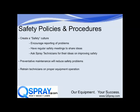Retrain employees on proper equipment operation. I know you trained your employees on day one, but that doesn't mean they're still doing what you want them to do five years later. So you've got to reinforce those procedures with them. Remember that picture of the guy who was cranking the hose and it was dragging on the cover, and he was trashing the hose and trashing the cover? I'm sure that guy got trained day one. Just because you told someone something, just because I told my five-year-old kid six months ago not to touch something, doesn't mean he or she is still not touching it, okay? You've got to retrain your employees.